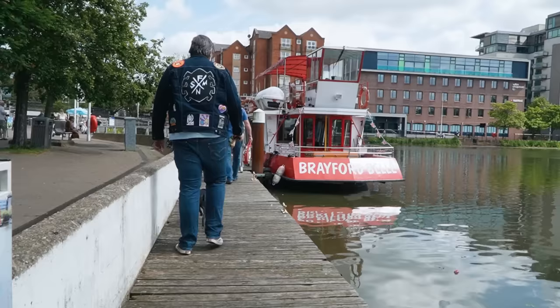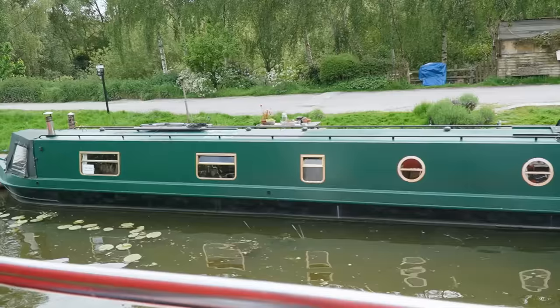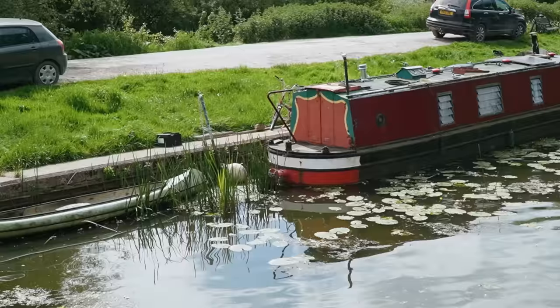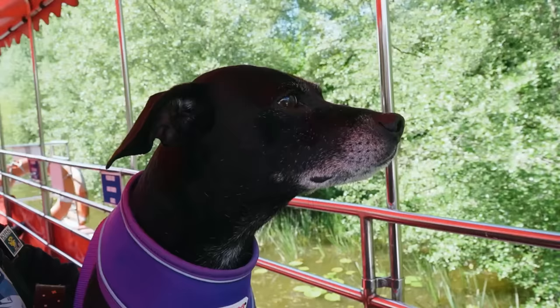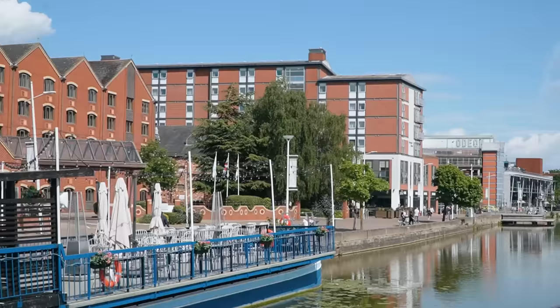My favorite thing is that on their website they emphasize that they have heated indoor seating — that's how you know you're on a boat tour in England — but we will not need that today. It is so perfect for a boat ride. Our journey starts at the Brayford Pool, which is the whole reason for the existence of Lincoln. It's interesting learning about the narrow boats and the lifestyle around them — apparently there are around 20,000 people in the UK living on these now because of affordability and a different lifestyle. I feel like at some point we have to try it.